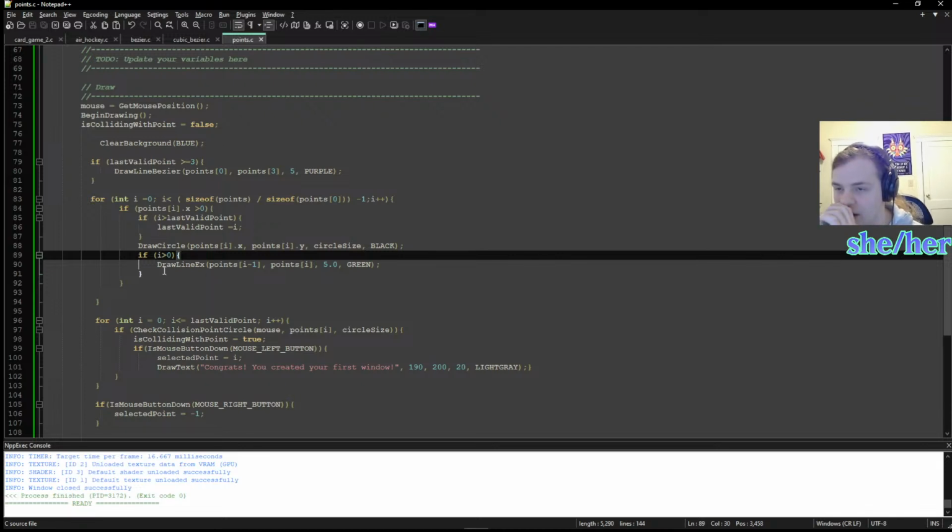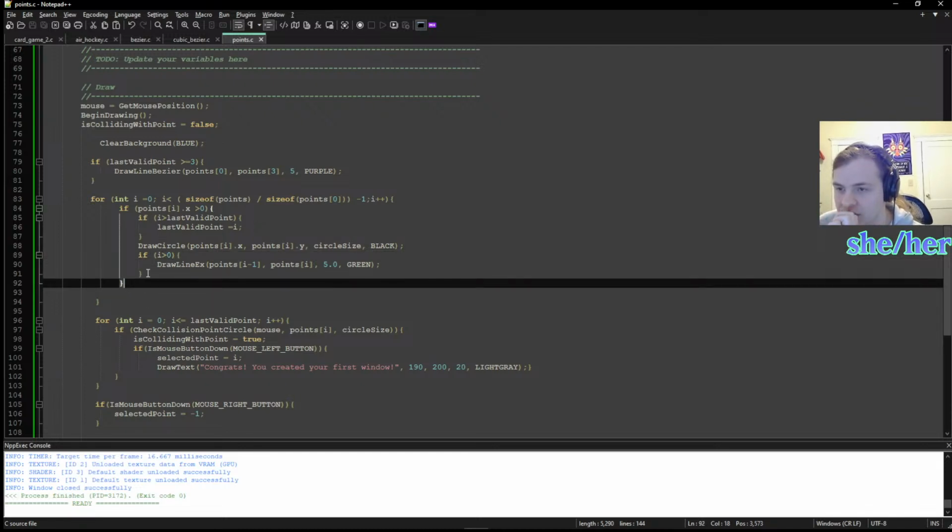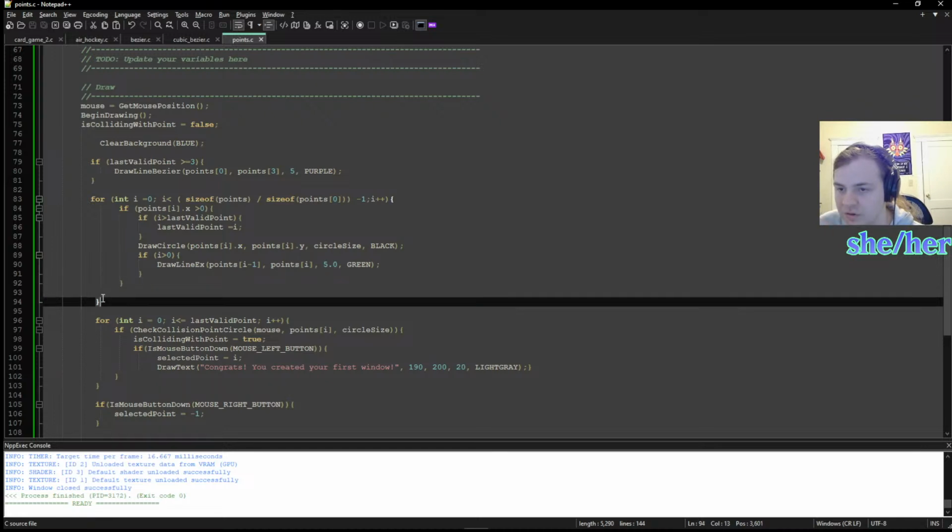Okay, and then I falls out of scope right here, and then we're starting over with a new I. Last valid point. Okay. And then we're checking collision with all of the points.